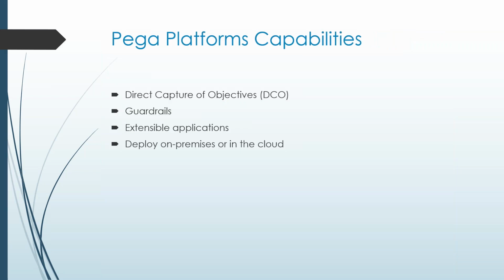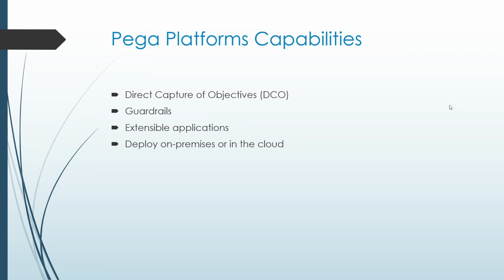And these are the capabilities that it offers, where we have direct capture of objectives, which means the customer's requirement can be directly put in your application rather than putting in some Excel sheet or any other tracking tool like Jira. You can directly put the requirements in the application.